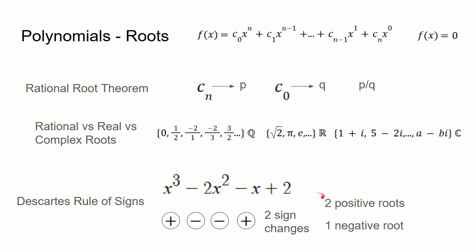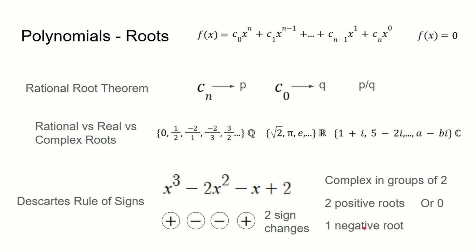And that tells us the number of positive roots is 2, and because it's a cubic, there are 3 total roots. It means the number of negative roots will be 1. But as I said before, this does not account for complex roots, and they come in pairs of 2. So technically, this could be 2 or it could be 0. But since we can't take 2 out of 1, this has to be one real root. So either there are 2 positive roots and 1 negative root, or there are 0 positive roots, 2 complex roots, and 1 negative root.